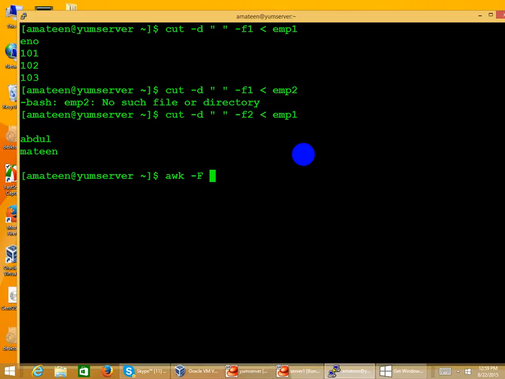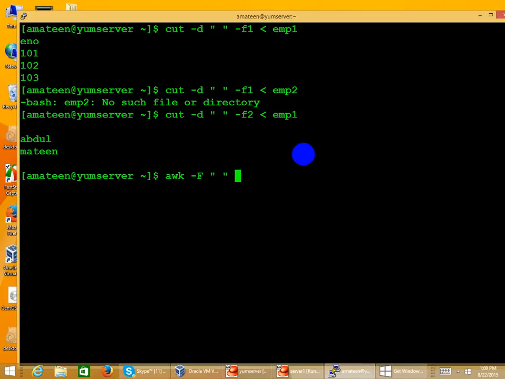So we are not using -d. What option do we use with cut? -d. And awk understands the field separator with a different option. What option? Hyphen uppercase F. Okay.